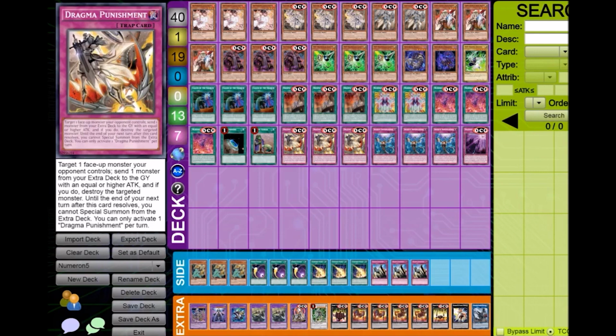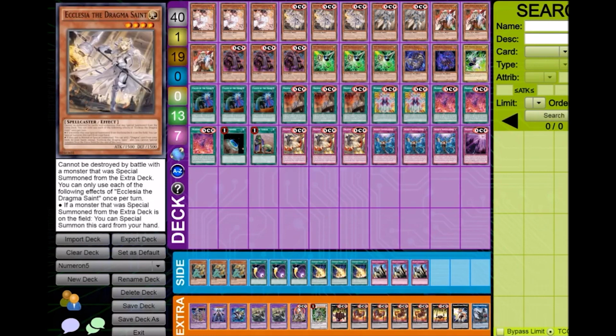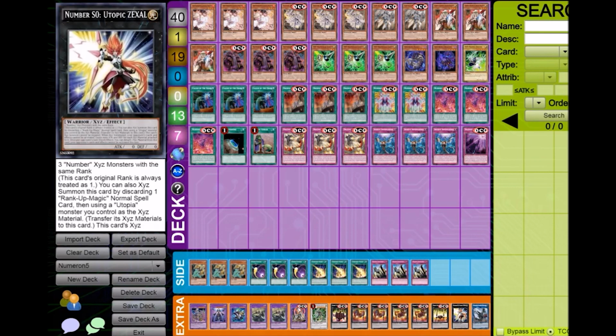The downside of this deck compared to the other decks I've mentioned is if you draw Numeron Network and Ecclesia in the same turn, you actually cannot use both, which is unfortunate, but is fine because the Dragma engine is basically just a way to capitalize once again on the turns that S0 buys you. So that's basically what this is all about.